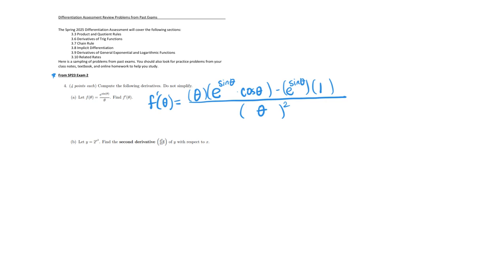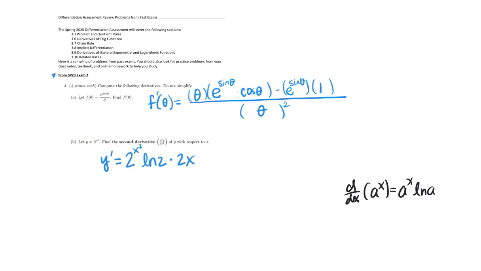For the next one, I want to find the second derivative of this function. So y prime: I'm going to need to use the derivative rule that the derivative of a to the x is equal to a to the x times the natural log of a. Here the a is 2, so I'm going to utilize that rule. It's going to be 2 to the x squared, leaving the inside part alone, natural log 2, so that's the derivative of the outside part, times the derivative of the x squared, which is 2x. I can leave it like that for the first derivative.